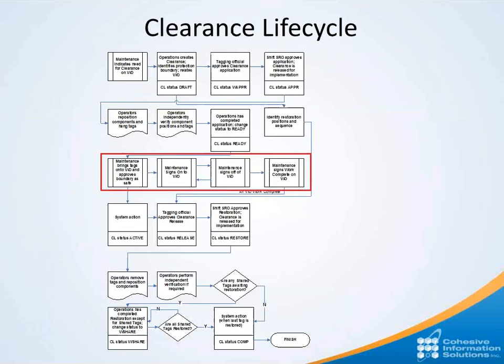So now going back to our life cycle, we're changing hats now. We're putting on our maintenance hat. So now we'll go through the steps of craft approval of the clearance, the electronic sign-on and sign-off, which I didn't mention earlier, but that would be an optional step. It's not required, but the capability is there for electronic sign-on and sign-off if needed. And then releasing the work, releasing the clearance once the work is completed.